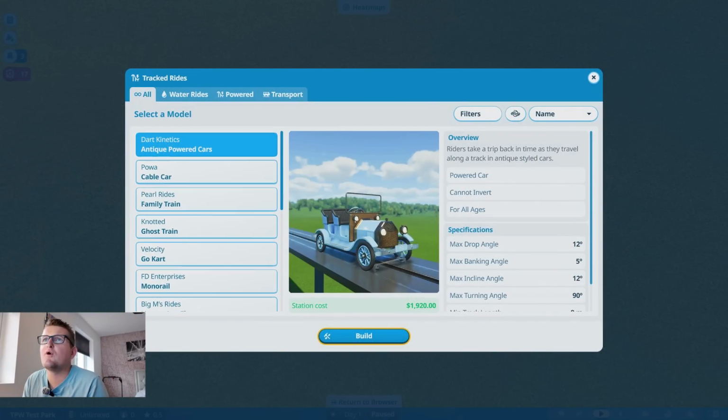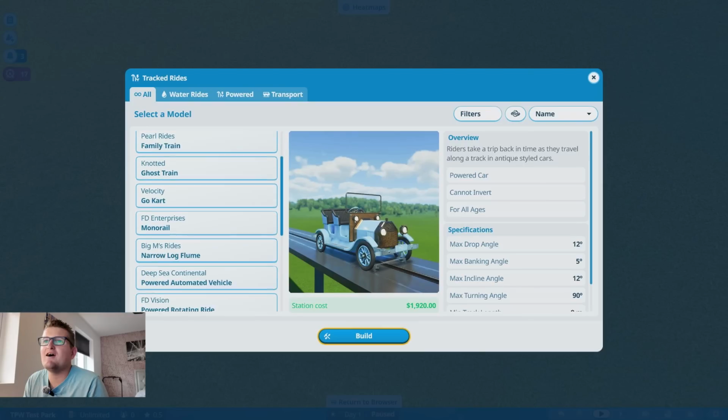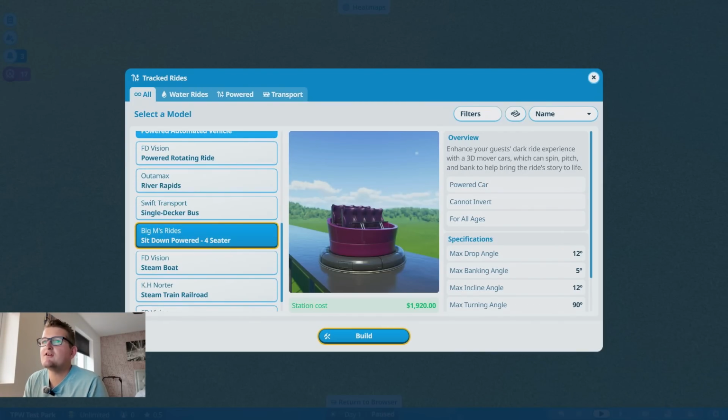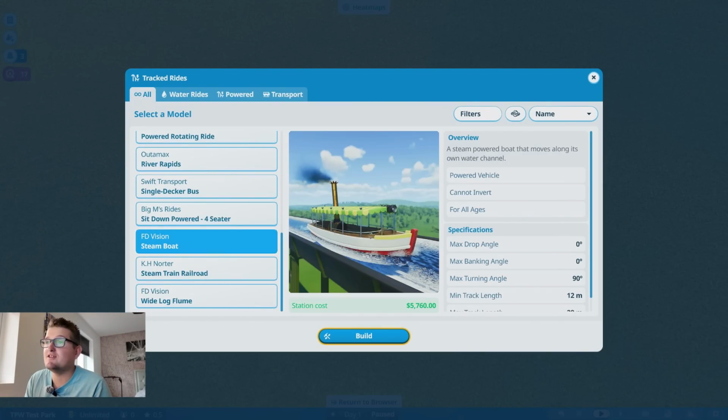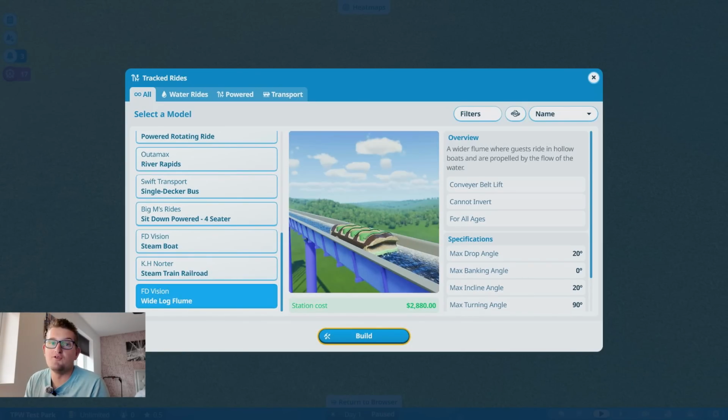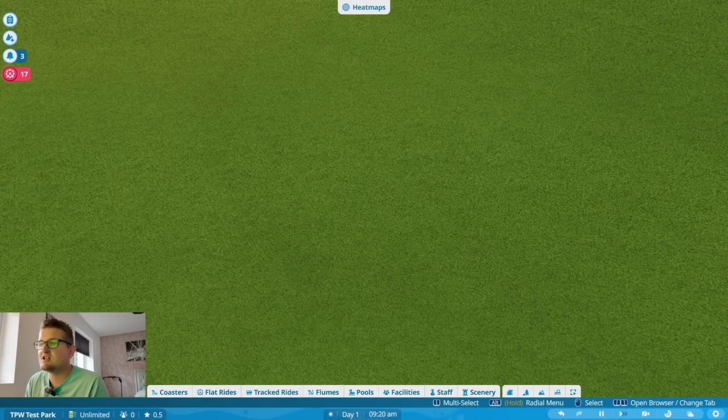But yeah, in terms of track rides, there's some good stuff in there. There's not loads for dark rides at the moment. Saying that, you have got this, which you can use quite a bit. That was in Planet Coaster. It's here for Planet Coaster 2. And you can be creative and use things like boats and trains and stuff if you wanted to. That's really cool for doing some different bigger water rides. But yeah, some really impressive stuff.